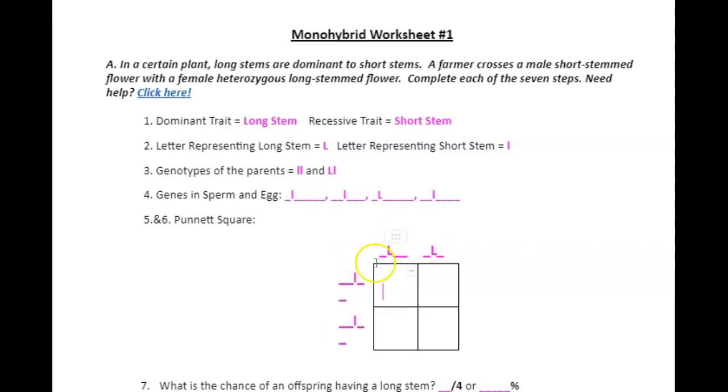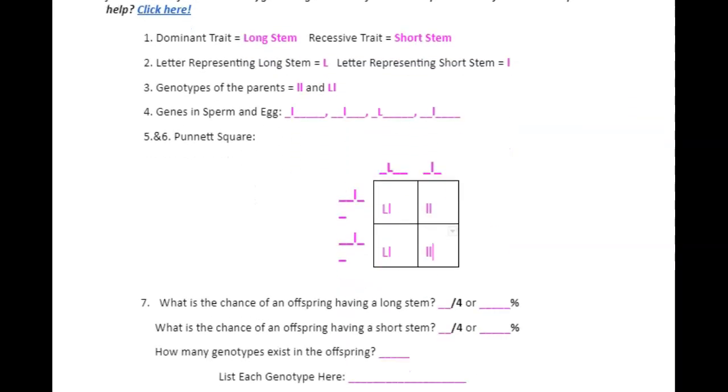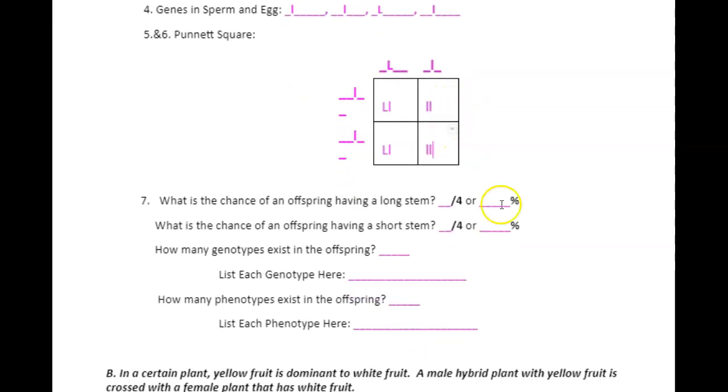So here I'm going to have a big L and a little l. Now, I will tell you, typically we always write the dominant letter first. It's not wrong if you write little l, big L. It's just we usually always write the dominant letter first. Here I've got a big L, little l. Oops, sorry, that would be a mistake. I have 2 little l's. Big L, 2 little l's. There's my Punnett square.